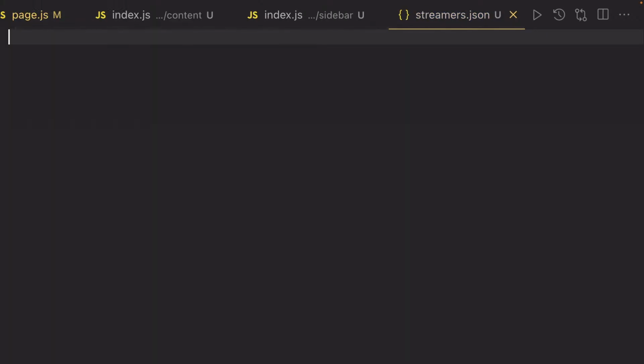So inside this I can create an array of objects.